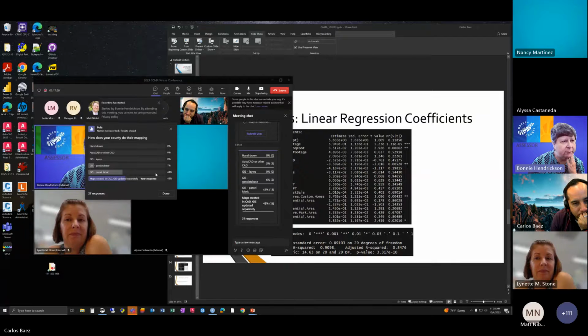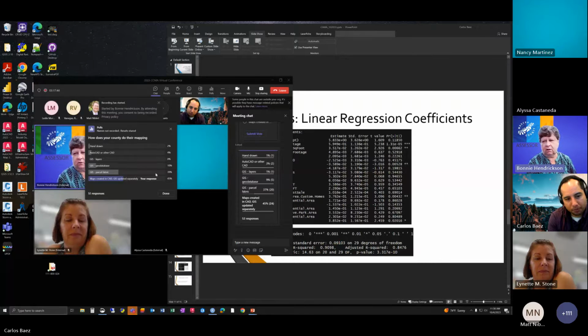Then we'll get a better idea of where everybody is. It's something that probably we should have asked before. I didn't allow multiple answers. I know some counties were still hand drawing if they didn't have it in a digital form.